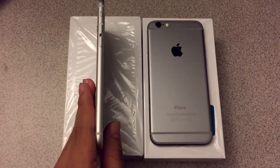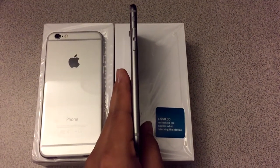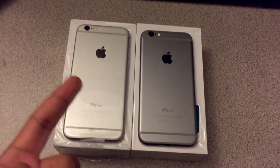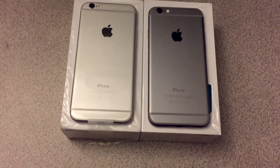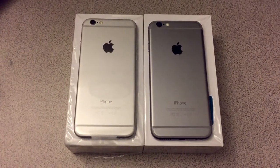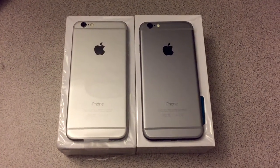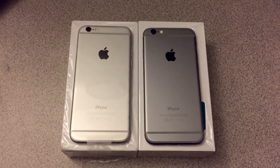Let's do a quick side comparison — that's the silver side and this is the Space Gray side. The only iPhone 6 variants I don't have are the iPhone 6 Plus and a gold iPhone 6 or 6 Plus. My mom is getting the iPhone 6 Plus whenever she can — I believe she's getting the gold one — so it'll basically be a two-way comparison: color comparison and phone comparison, iPhone 6 versus the iPhone 6 Plus. Look forward to that video, though it may be weeks or even months before the Pluses are available.